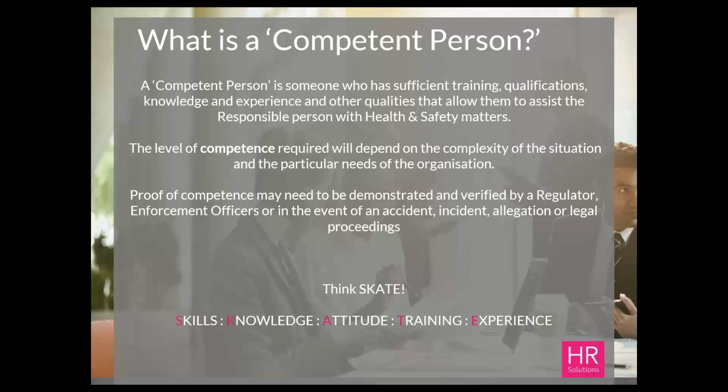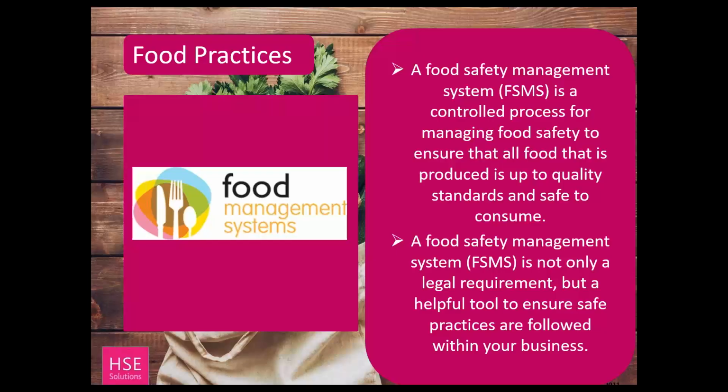Have they got the right skills? Have they got the knowledge in the area of whatever particular food it is that you're serving? Have they got a good attitude towards food safety, or are they more of like, well, that'll be okay, don't worry about that, I'll do it Tuesday, no, don't worry? Are they sufficiently trained, and have they got the experience? So SCATE's a really good acronym to think about when you're considering who the competent person would be.